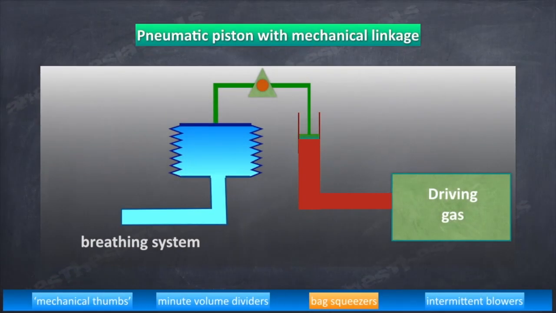Next type is piston ventilators. They rely on piston-cylinder configuration in which an electric motor is used to drive or displace the piston within the cylinder to cause a gas flow. Tidal volume accuracy is believed to improve because the precision position of the piston during inspiration is monitored from start to finish. The motor returns the piston to the fill position prior to the next delivered breath.